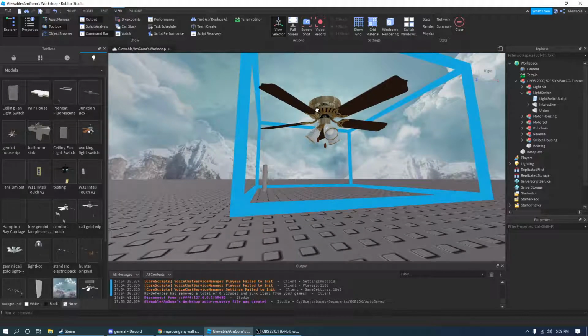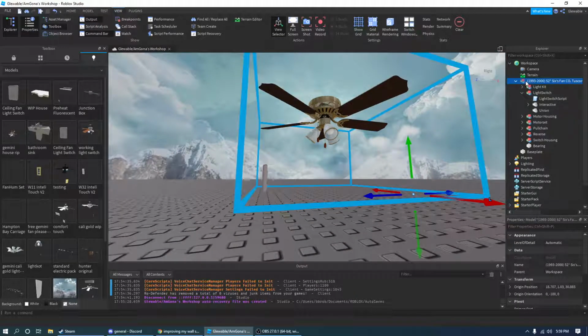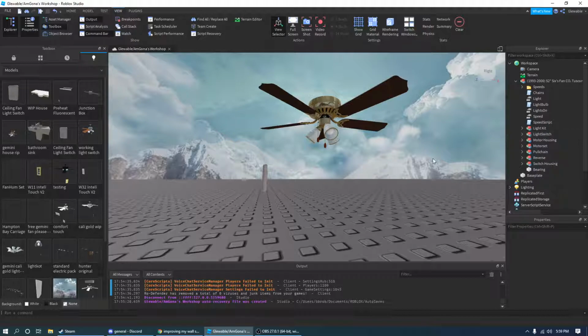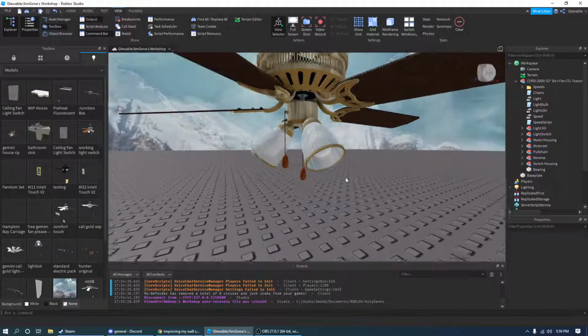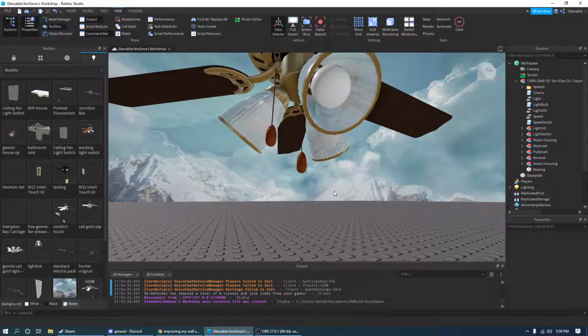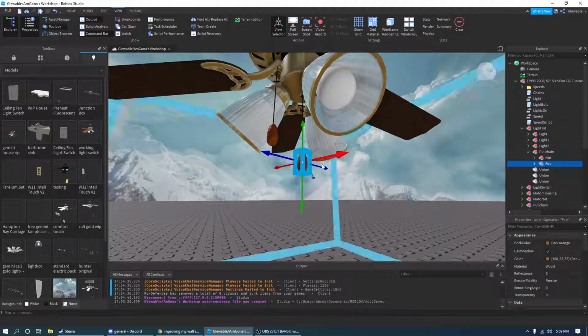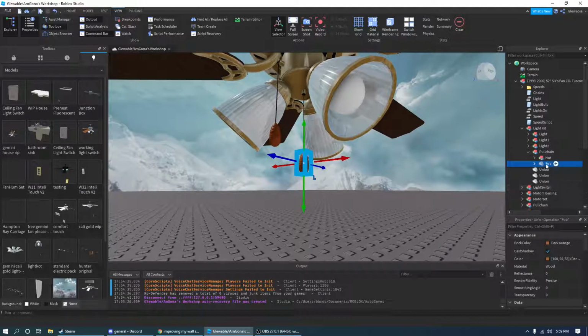Now, you're going to click on your fan again, and then right-click that, and Paste Into. So now all that stuff will show up there. Now, on your keyboard, hold Alt, and then click on the light chain. Or if you can't figure out which is which, click on one of them, or go in game and click on one of the chains and see what happens.